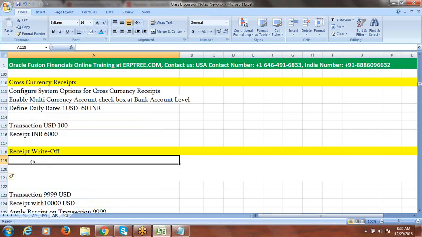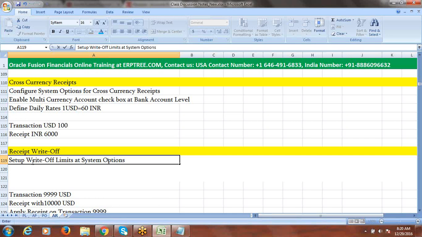When I talk about setups, first at the organization level, meaning business unit level, we have to set up write-off limits. So set up write-off limits at system options.